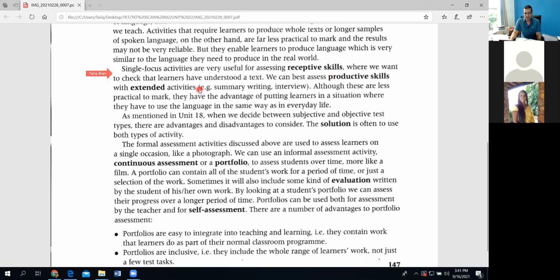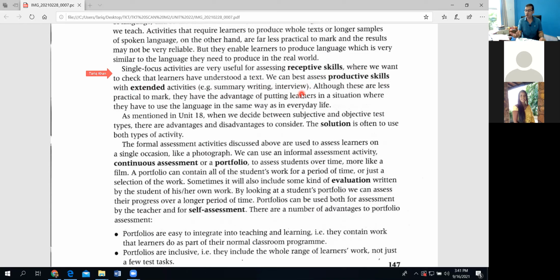And the next one is we can best assess productive skills by extended activities. Productive skills, which are spoken and written. For that, the extended activities like summary writing, interviews, discussions, debates, these sorts of things. But we don't do those kinds of things on the exam side.